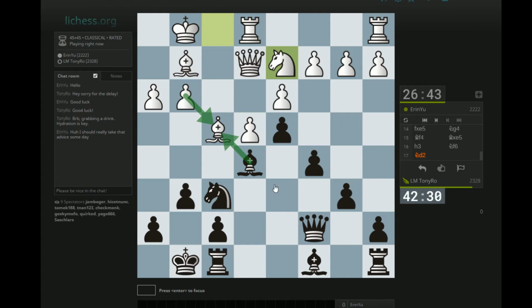So maybe something like takes, takes, and then bishop e6, or bishop b7 is playable, but it feels like a concession to me to release the tension between these two bishops and give him the f4 pawn instead of the g3 pawn. It feels more correct for me to play something like bishop e6 or bishop e7 in this position. But there's also knight h5, which was the first move I thought of when I realized e5 was probably just killing me in this variation.